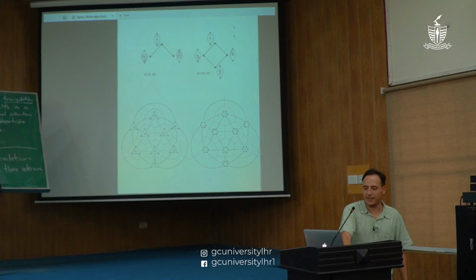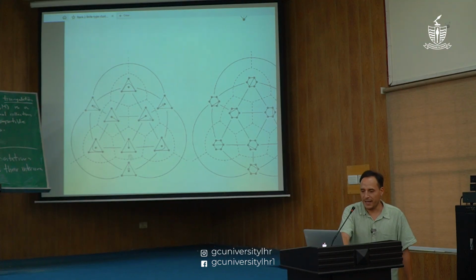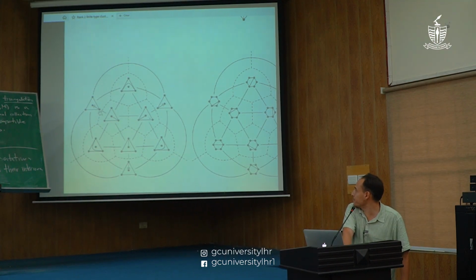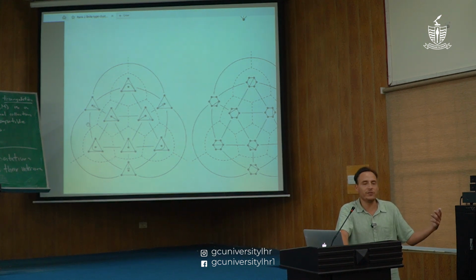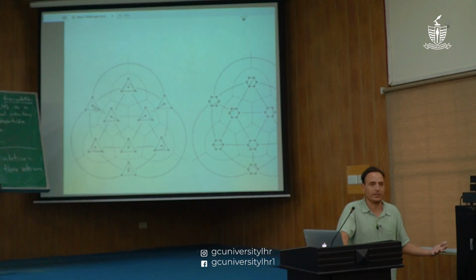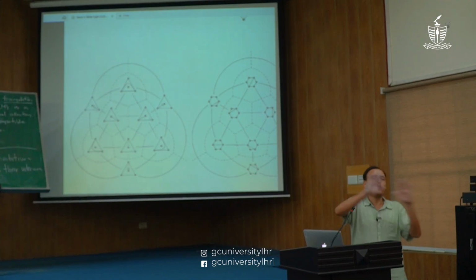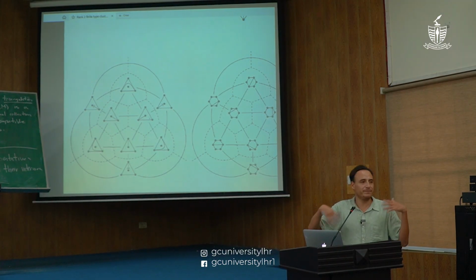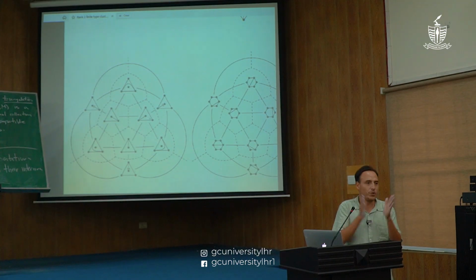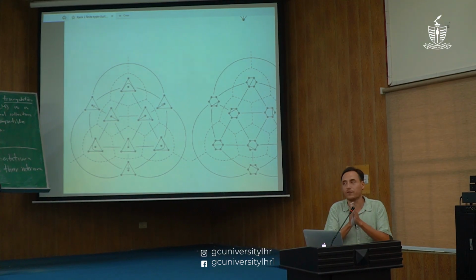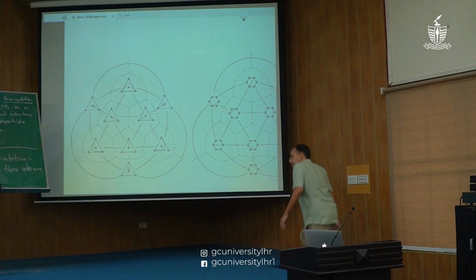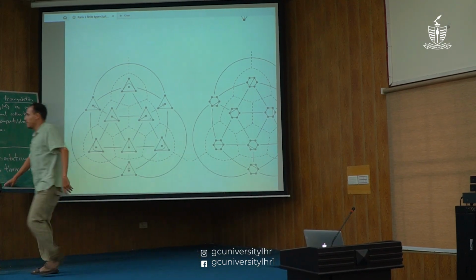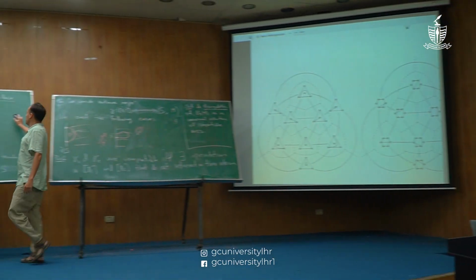These pictures are meant to be showing that I can replace self-folded triangles by some combinatorics. Okay? I don't want to elaborate on that because it's technical, it takes time, and we're going to miss the point. So what I want to reach is the main point of this. It's the following theorem.